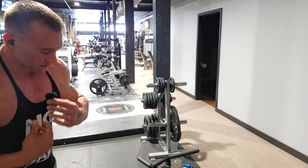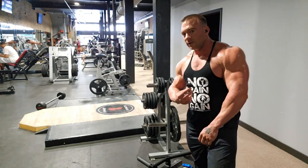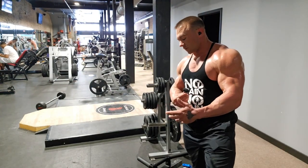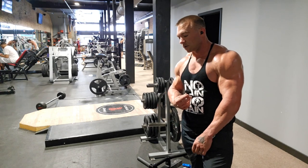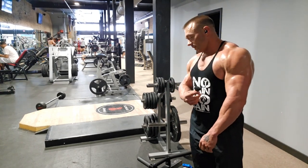Now, for somebody who's a six plate per side puller, I was really trying to get out of that whole using momentum and just cranking it. Really focused on that scapular retraction, working in that scapular plane. And my upper back and traps are really tired now, buddy. That was right what we were looking for.